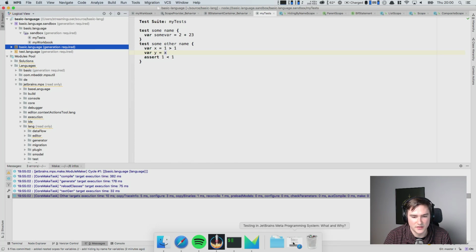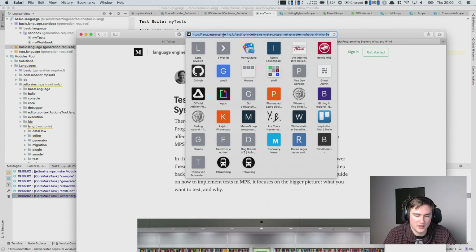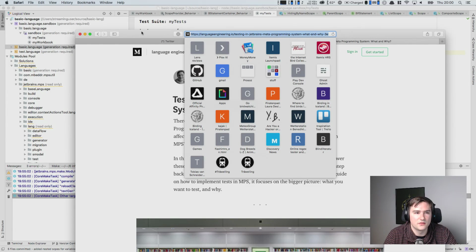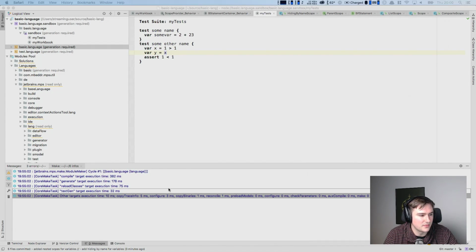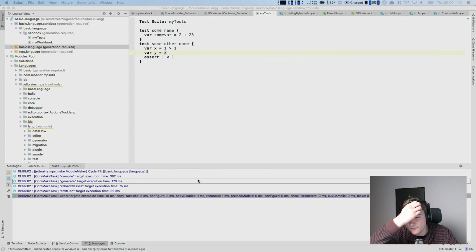I have also written a blog post about testing in MPS in general, if you are interested in that. To some degree, it's not the best blog post I ever wrote. In some cases, it's still poorly written, because I wrote it in a hurry and it was something I really wanted to get out there. Marcos did a great job on resurrecting most parts of it with his copy editing. But still there are some parts which I would like to clear up, but I haven't really had the time yet. So if you're interested in that, I just put the link in chat. But it looks more at the perspective of what you would like to test in MPS and why. It's not so much about how.